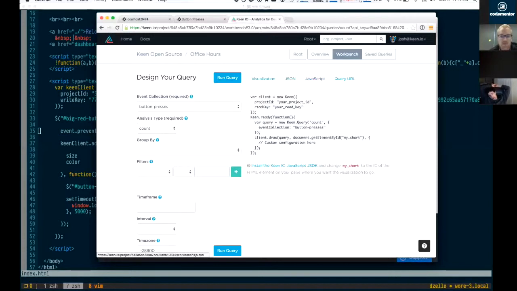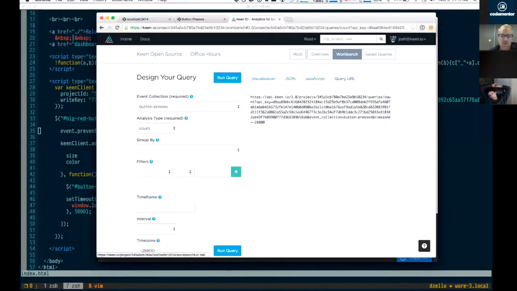The third tab is JavaScript, and this is just pastable code to run that exact same query and put that visualization inside a DOM element on your dashboard or any page that you need to. And the fourth thing is just the query URL. As I mentioned before, you can represent any Keen query inside of a query URL. Sometimes they can get a little long, when there's JSON involved and other things, it's base64 encoded and URL escaped.